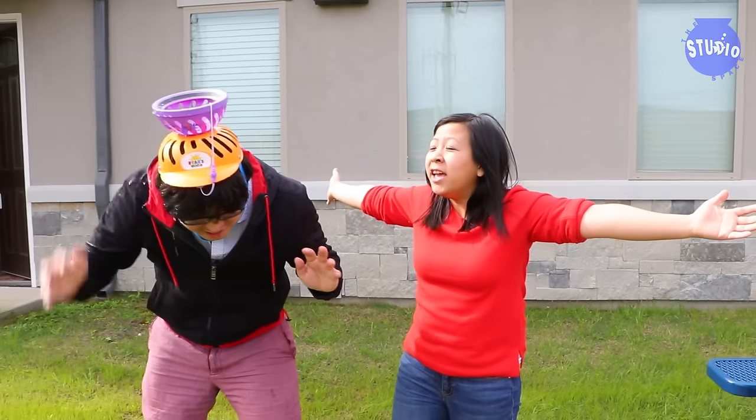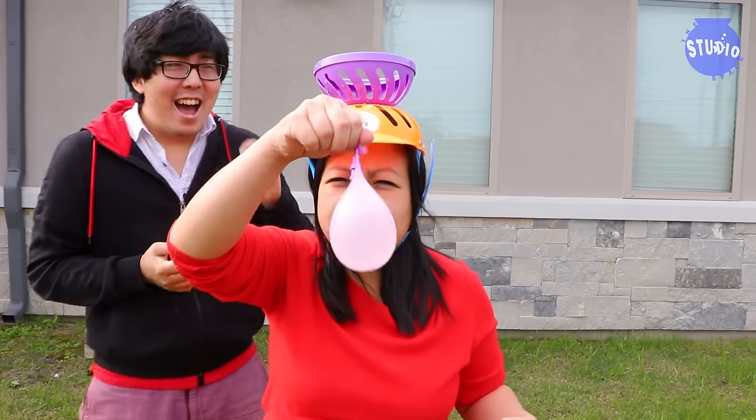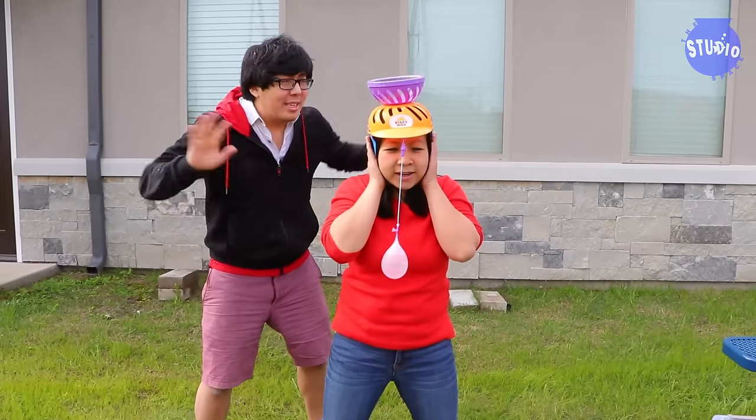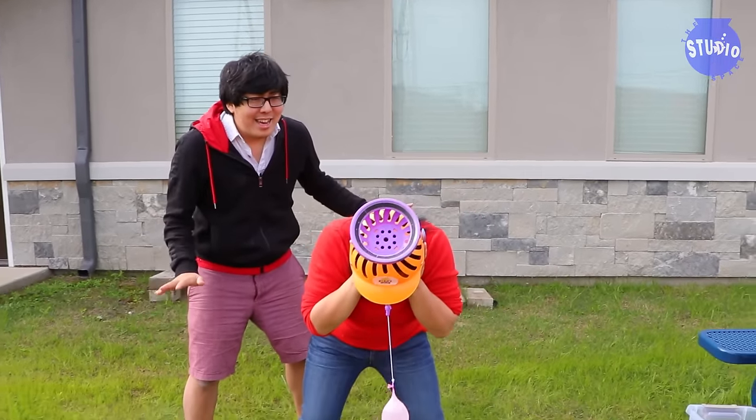Is it on it? It was on there and then it just busted. So it doesn't count because it busted. Oh man. But it was really good. I got wet for nothing. All right, my turn. Let's see if I can do it. I got a pink balloon here dangling. Concentrate, okay? You have to be balanced and steady. All right, one.